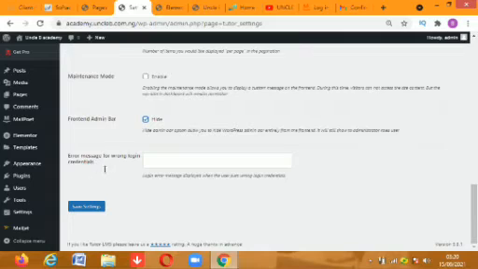So when they enter a wrong username or password, I'll just say invalid login credentials. Please check again. Okay, so I'm going to save settings.